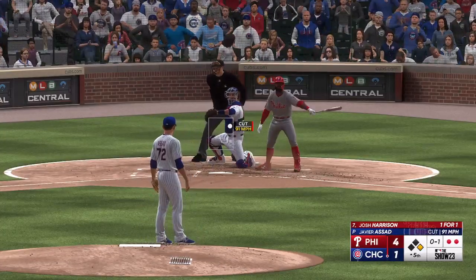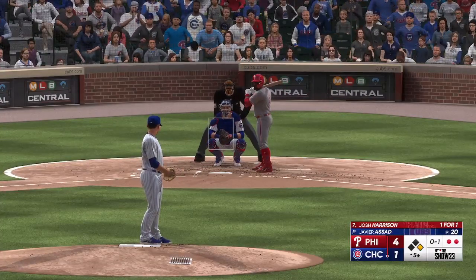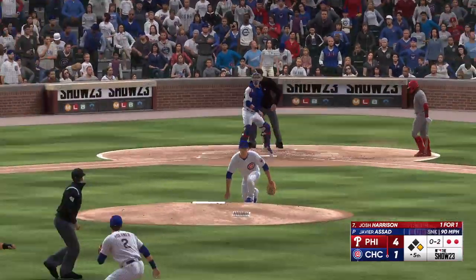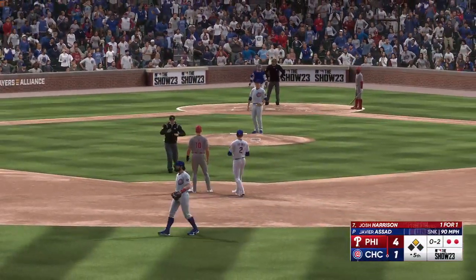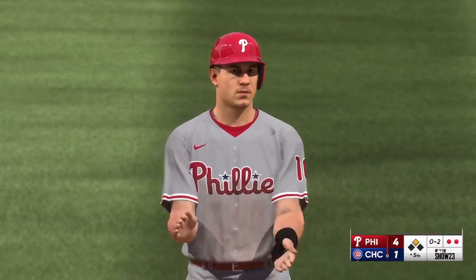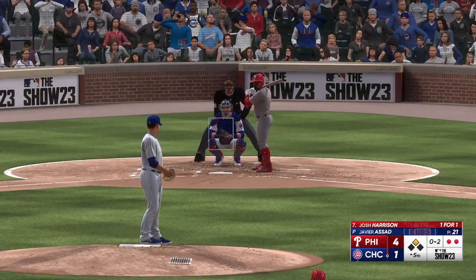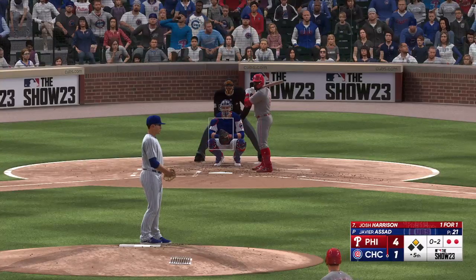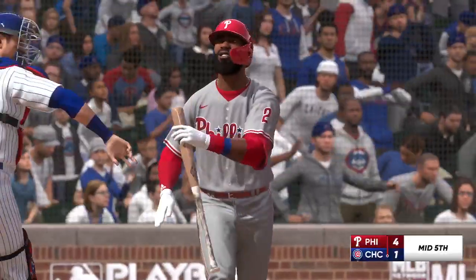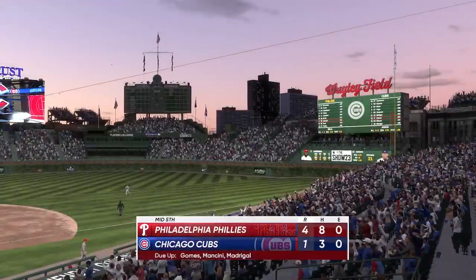And a strike. 0-1. Realmuto runs. Pitch in for a strike. Safe at second, and that was not close. 2 outs and 1 in scoring position. And down on strikes, and that will end the inning. 1 left for Philadelphia, but they lead it 4-1.